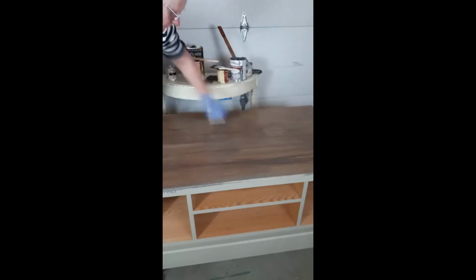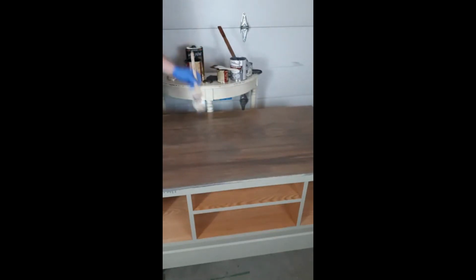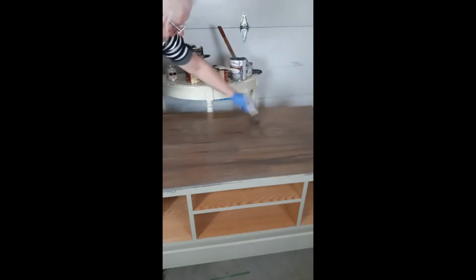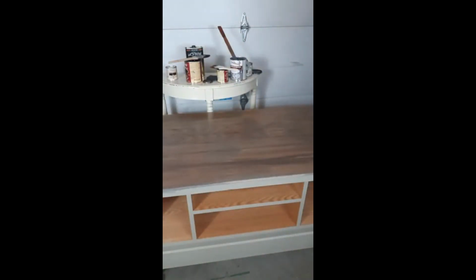So I want to get rid of all of these big lines here. And I'm going to add a little bit more in here, just for some definition. A little bit more here. You just keep working it until you have it where you really like the look of it. What I'm going to do with the edges, because I've got some over the edges, is I'm just going to wipe it, and I am going to stain these edges anyway. So I'm not too worried about that, but I don't want any dripping on my piece below, that's for sure.